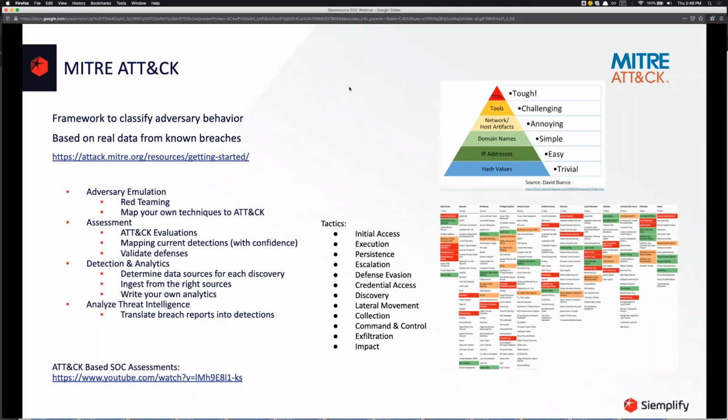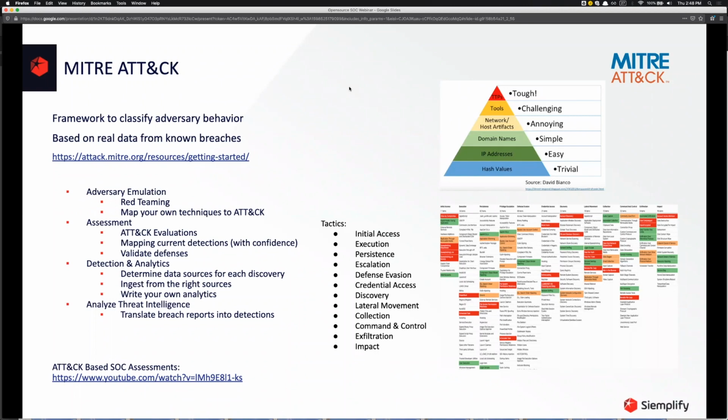Then map your products back to the ATT&CK Navigator to see where your coverage lies, either through the ATT&CK evaluations that MITRE makes available on their website, or by going through the process of mapping the techniques yourself, as well as a confidence score on your ability to detect the specific techniques.